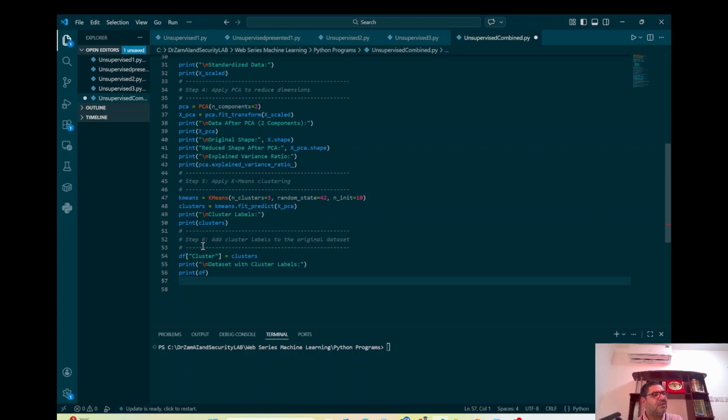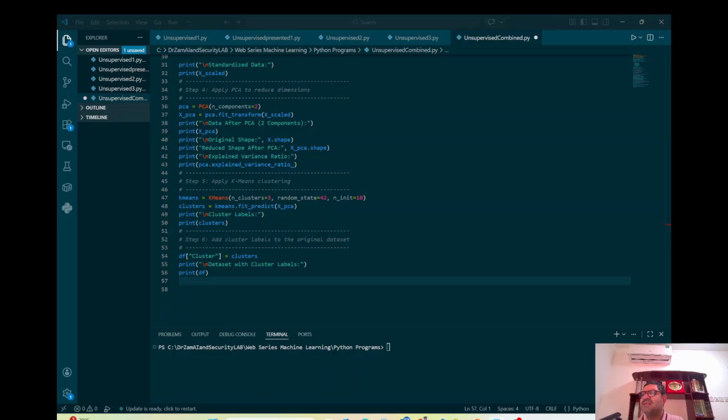This is what df cluster is equal to clusters print data set with cluster labels. So now we'll be having data set with clusters. That means different categories that have been created by K-means. So it is that we have given 3. So 3 categories. So it will be having labels with that. So we can just see the data in that manner.